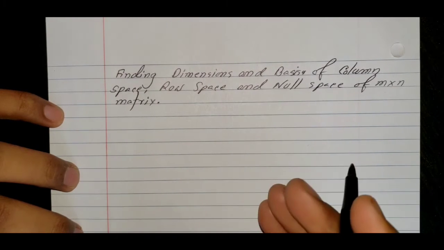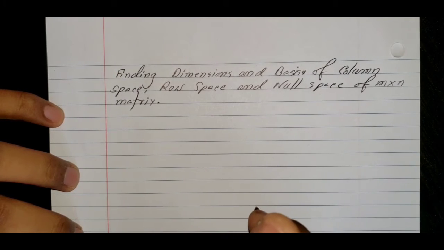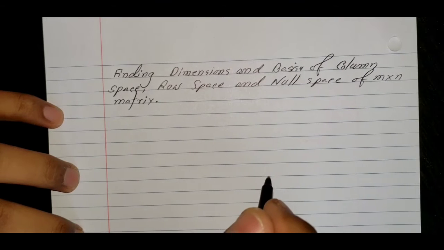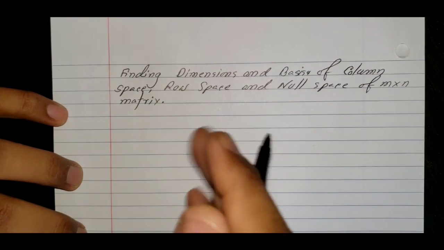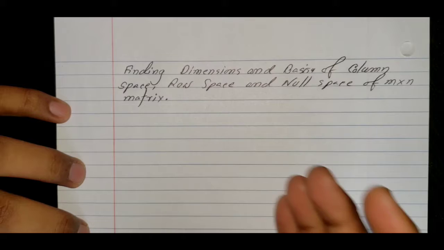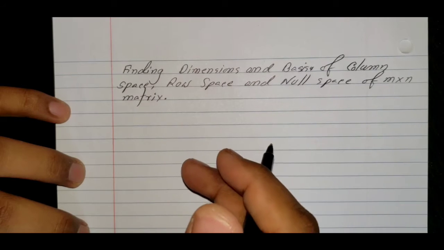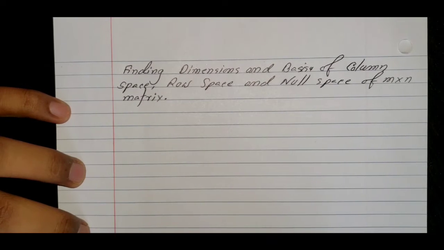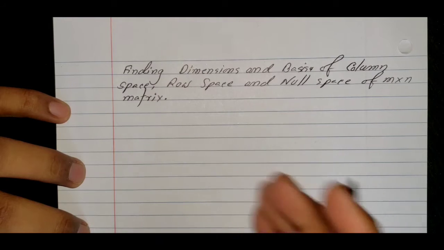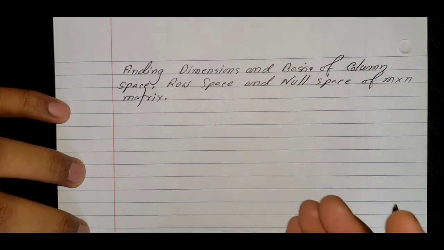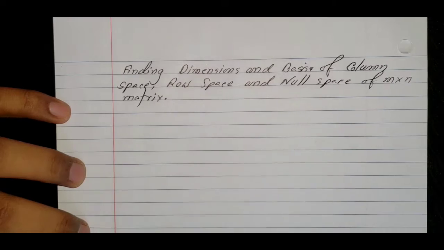If you are looking for the proofs and theorems, it is better to visit other videos and other websites for them. That would actually be better. To reduce the time, I'm not going into more detail of the theorems and the proofs. Rather, I'll just give you an example and show you how to find them directly and easily. But just to give you a quick idea, column space and row space are basically the span of the columns and the rows. And here I'll show you how to use them to find the dimension and basis of the matrix.